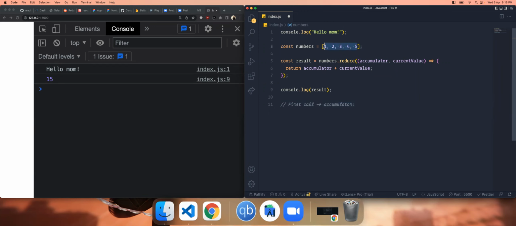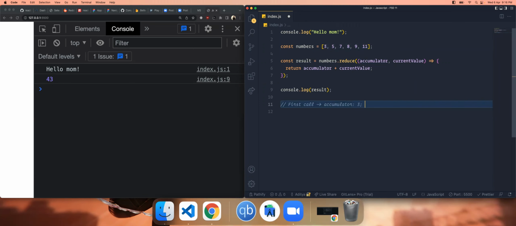Let me change the elements here to 3, 5, 7, 9, and 11. In the first iteration, the accumulator will be whatever the first number is, which is 3.